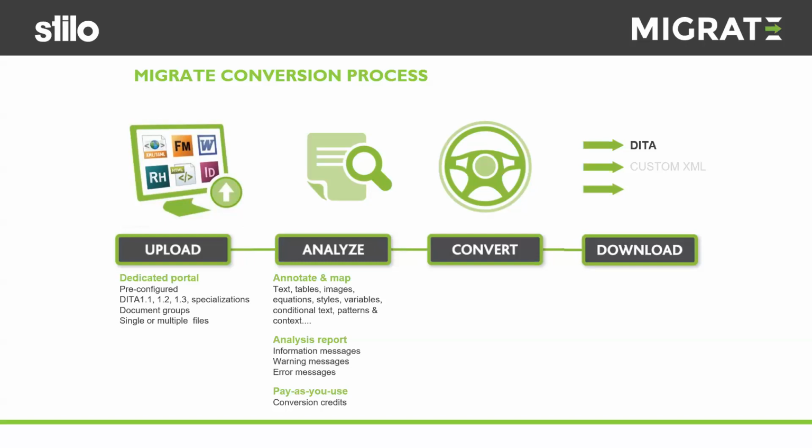Once the user accepts these conversion changes, Migrate will then proceed with converting your document. This conversion is schema driven, so it'll always generate a valid DITA. If the output is not quite right, we can go back and changes can be made in the rules editor, and then the document can be put back through and reconverted. Migrate allows you the capability to guide your conversion to the required output as many times as you'd like to make sure that it gets to exactly what you need.